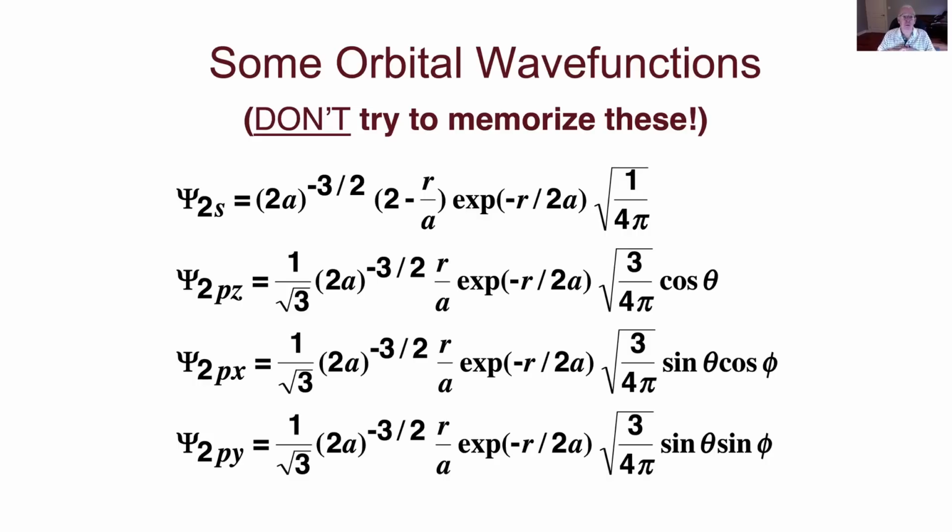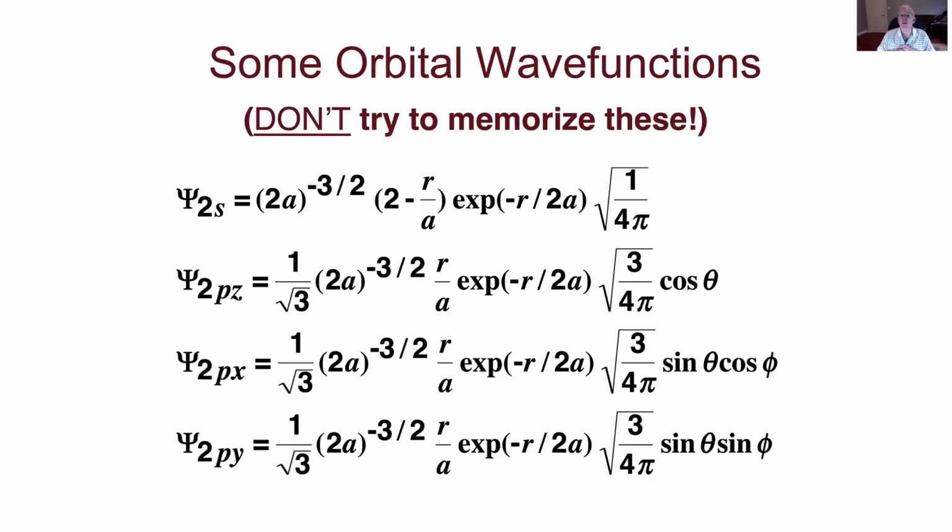These are the wave functions for the n equals 2 set of orbitals, okay? The 2s orbital on top, and then the 3 different 2p orbitals here are labeled with x, y, and z subscripts on them, which we'll eventually sort of understand why that is. What's going on in here? A is a constant. It is the so-called Bohr radius. It's equal to about 53 picometers or something like that.